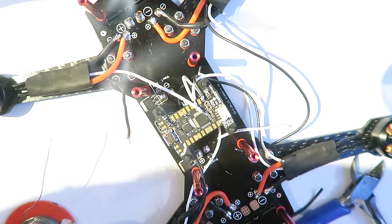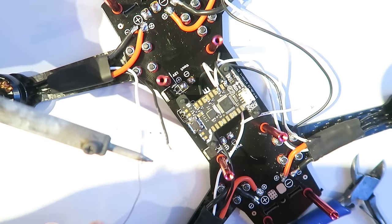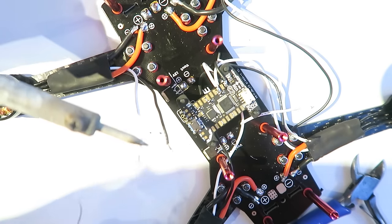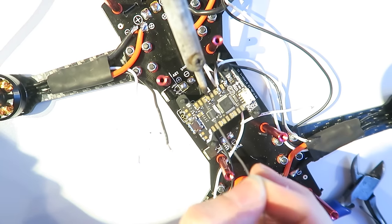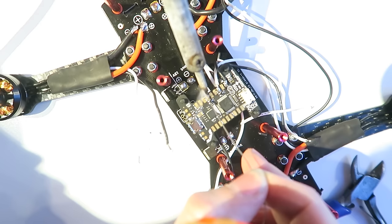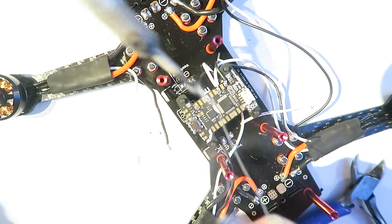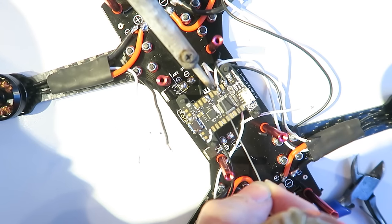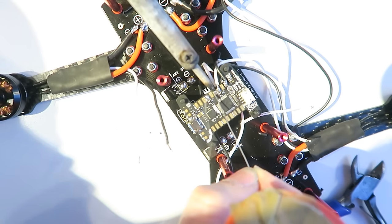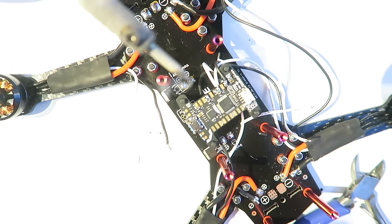So I am tinning up motor 3 for the ground and signal. You can get a diagram on flyduino.net. Just look for the manual and it shows you which are the pads. But the PWM pads, those are the motors. So this is PWM pad 3 or motor 3. Slightly different than Cleanflight, I believe. And these pads here are quite close together for PWM 3. So I've tinned those up.